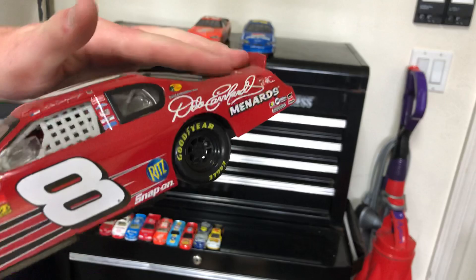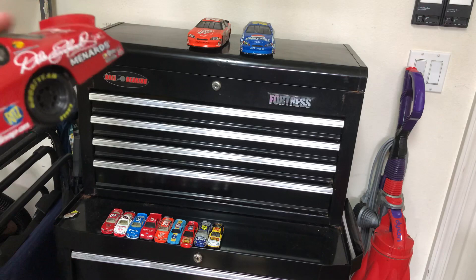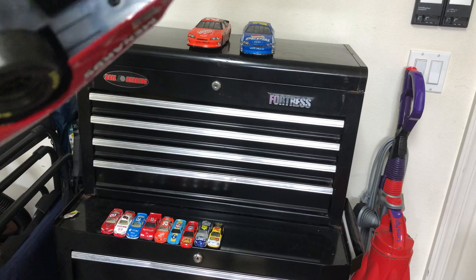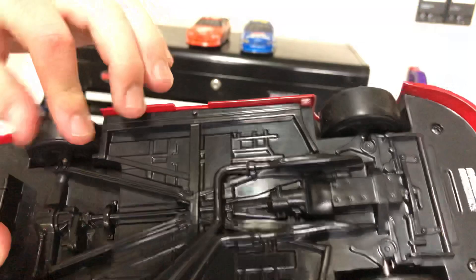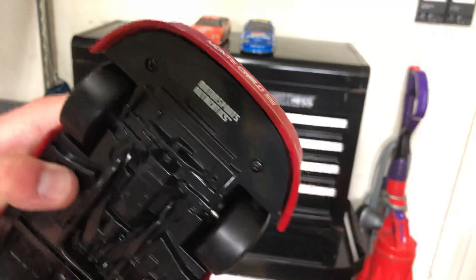It's a little dusty because it's been sitting on the garage shelf for a while — I don't really have space in my room. I'm not sure if this is mine or my dad's. This one's actually still in quite pristine condition even though I kept it in my room and maybe played with it, even though I really shouldn't have. It says 2006 Monte Carlo and made in China. This is Motorsport Authentics — that must be the company that made this.